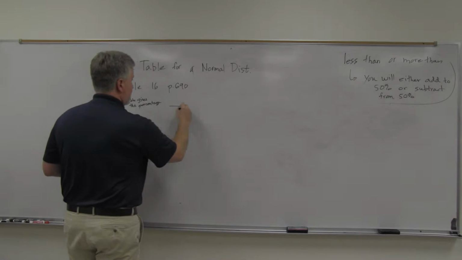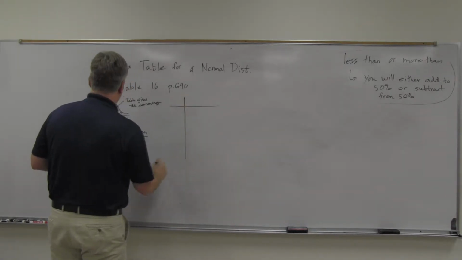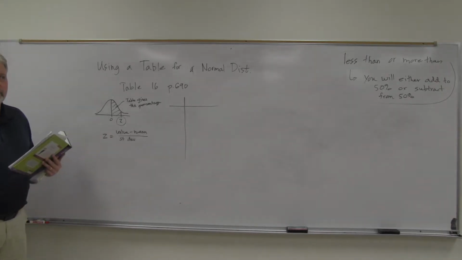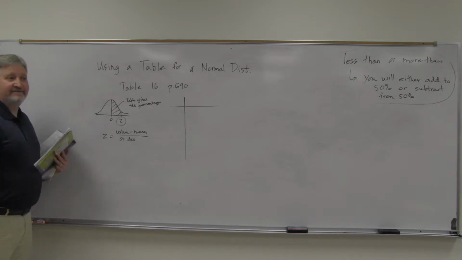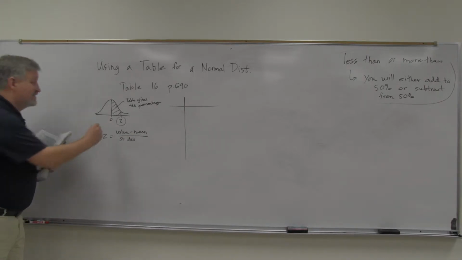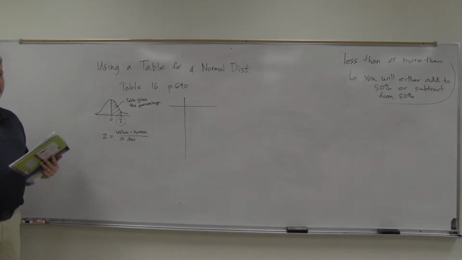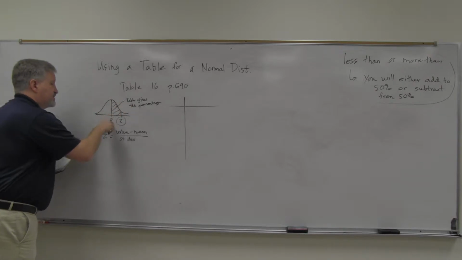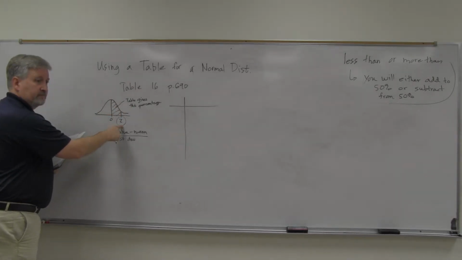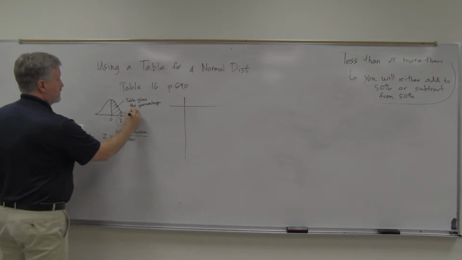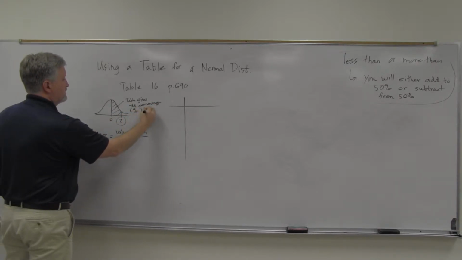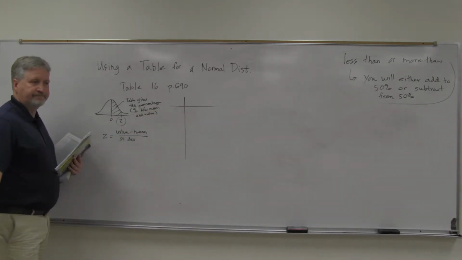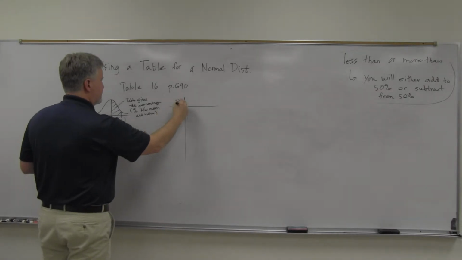All right, now, when we go over here, I thought the mean was in the middle. Why is 0 here? Well, the z-score of the mean, mean minus mean, is 0. That's still the mean, it's just that the z-score of the mean is 0. So don't let that throw you off there. What the table gives me is the percentage between the mean and the value. So it's the percentage between the mean and the value. That's important to understand.